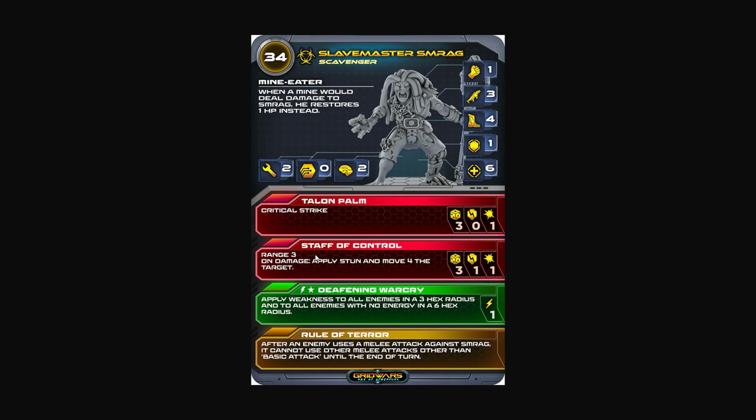But then he has, more interestingly, the Staff of Control, which is his only range attack, but he has a range mastery of 3, so he's really good with this weapon. And on damage, he can apply stun and move the target 4 hexes. So you can use that to really reposition them, whether it's moving them into melee with one of your models, or moving them out of melee with one of your models. There's not a lot of repositioning outside of throws that goes on in this game, so this seems like a very unique and powerful ability that really brings something new to the table that not a lot of other models have.